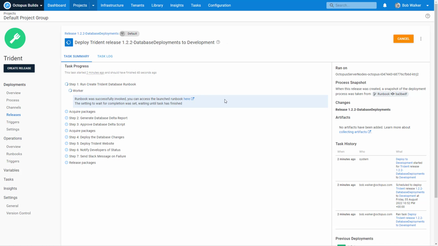The whole point of automation, especially around database deployments, which seem to be the final frontier for deployment automation, is that getting the databases there just requires more trust than anything.